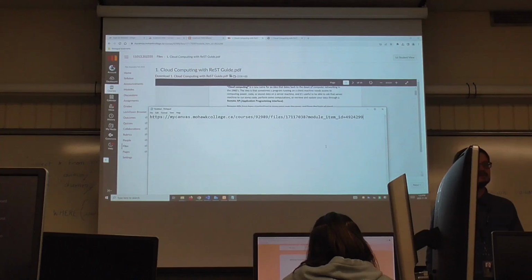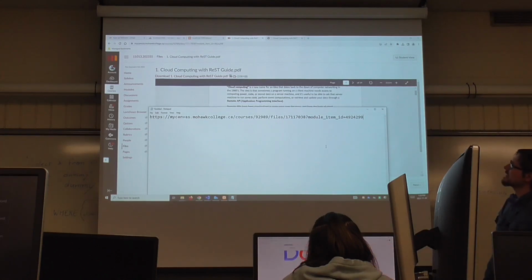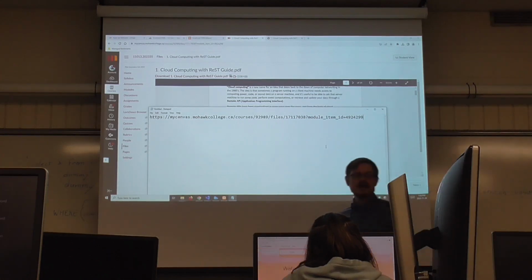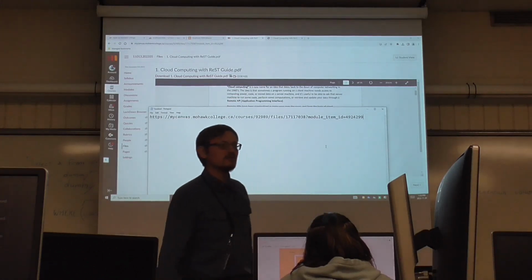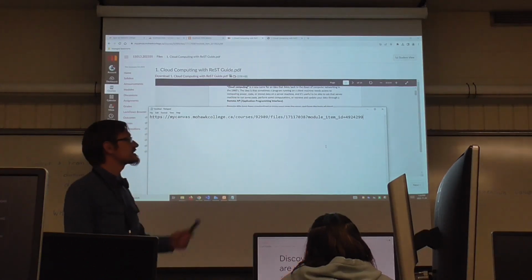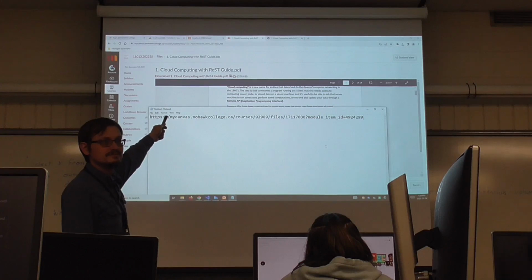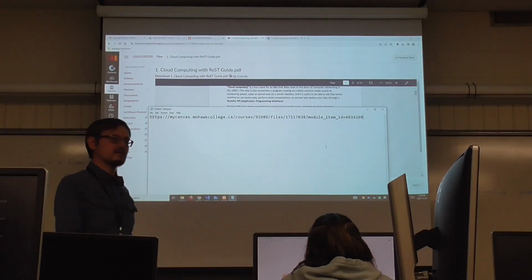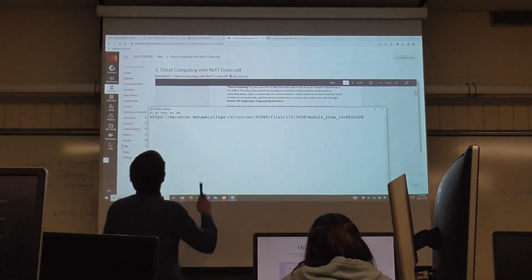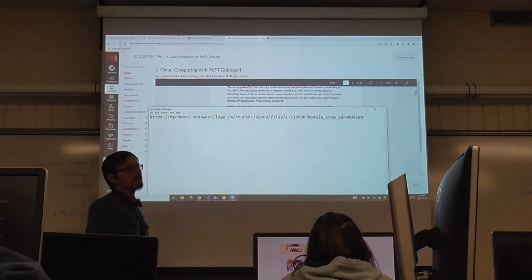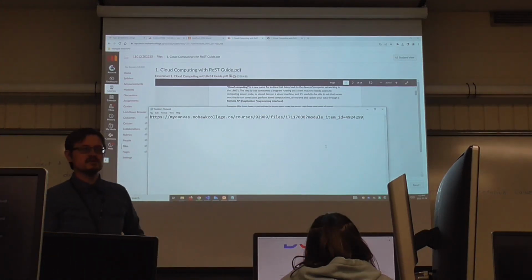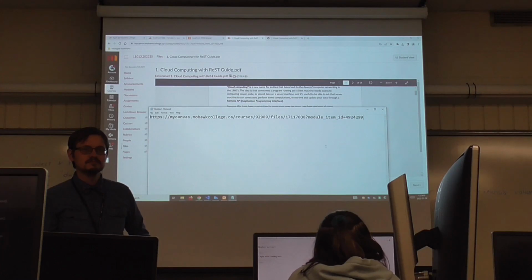Yes? Is that number out of all the files on MyCanvas as a whole? Well, the point I'm trying to make is that I do not think that that's the number of files on Canvas. I think that that is a serial number, right? This is the whole point I'm trying to make. Those look like parameters to me, not directories.